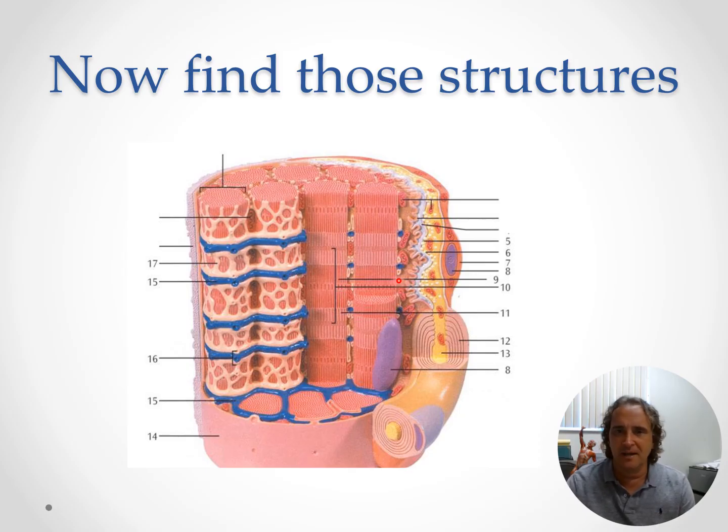Go back and try to make a key out of this so you can make sure that you understand all the things you need to know on this. And we are going to talk about the neuron and the synaptic knob later on when we talk about neurons. That's why I'm not covering it in this particular model.